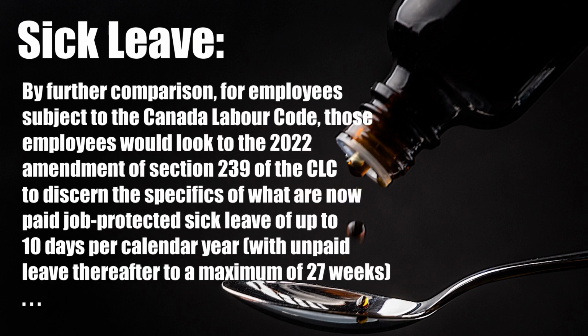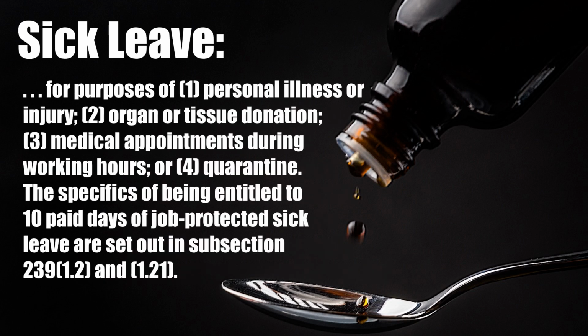By further comparison, for employees subject to the Canada Labour Code, those employees will look to the 2022 amendment of Section 239 of the Canada Labour Code to discern the specifics of what are now paid job-protected sick leave of up to 10 days per calendar year, with unpaid leave thereafter for a maximum of 27 weeks, for purposes of 1, personal illness or injury, 2, organ or tissue donation, 3, medical appointments during work hours, or 4, quarantine. The specifics of being entitled to 10 paid days of job-protected sick leave are set out in subsections 239, sub 1.2, and sub 1.21.